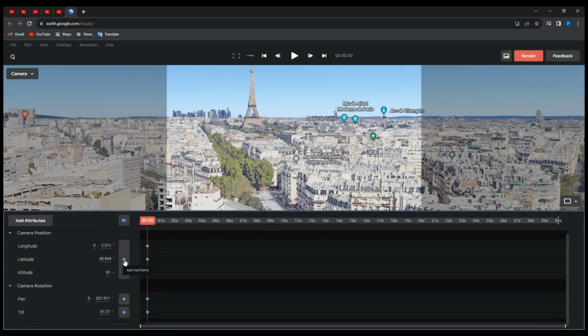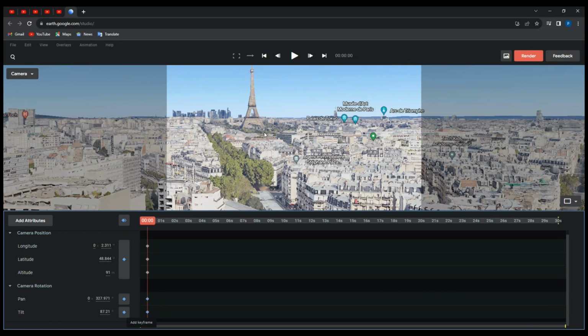And you don't have to do this one by one. You can just use this option called keyframe for all attributes. Just by clicking this option, all the attributes are going to get locked and remain in a constant position, for example, the camera position and camera rotation. So from now onwards, we're going to lock the settings of the camera position and camera rotation. We're going to use this option called keyframe for all attributes in order to lock the position of the camera and its rotation. So this is going to be our starting scene.